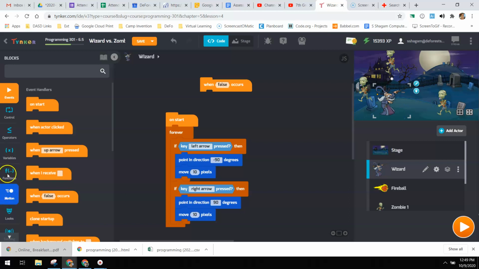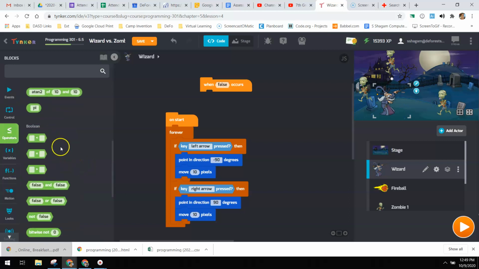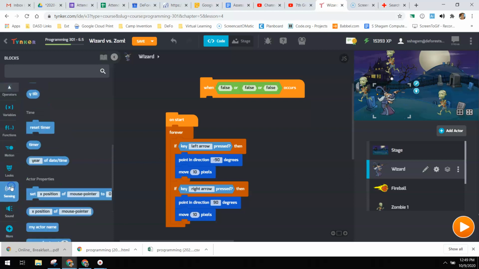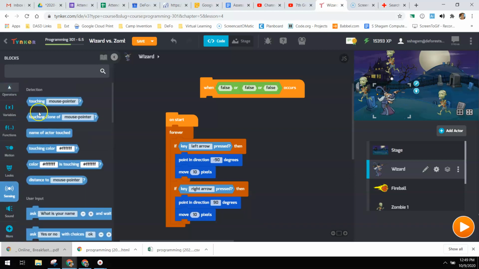So we're going to look at operators. We need the ANDs and ORs. Here's some ORs. We need an OR, and then we need another OR inside of it. So we're going to check when, and we want to know touching. So that's going to be one of those sensing things again. And we want touching.